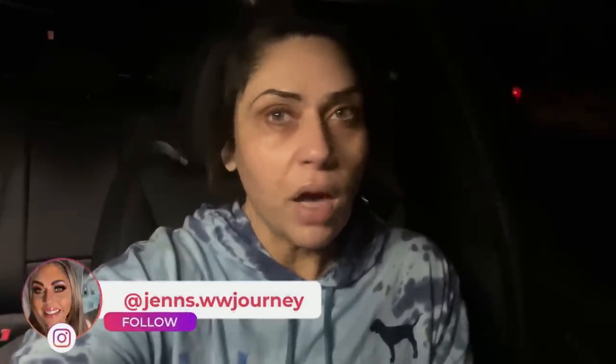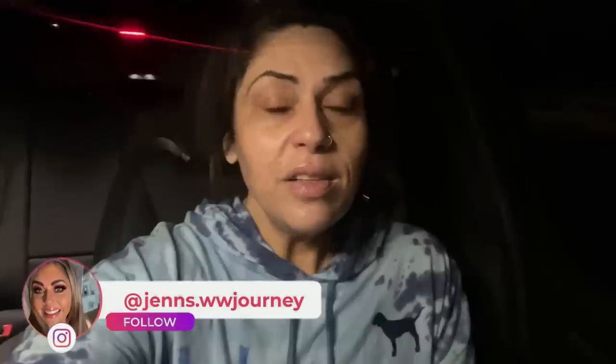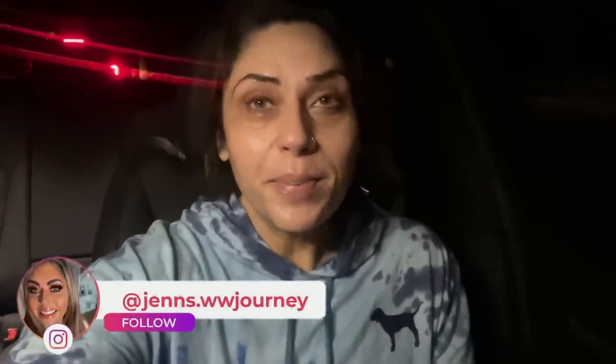I am so happy to be wearing this cute little long sleeve tie-dye shirt from Victoria's Secret Pink. I caught this on such a good deal when I placed an order on their website. It's a lighter weight shirt, which is perfect for today because I always get sweaty regardless if it's cold or not. This will at least keep me warm but not too warm. I have a new kind of breakfast that I've been doing lately that I'm going to share with you when I get home.